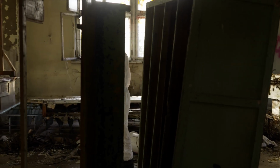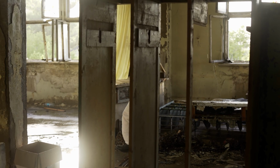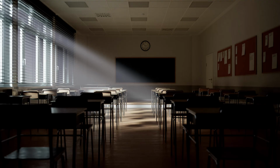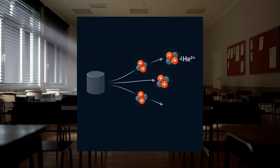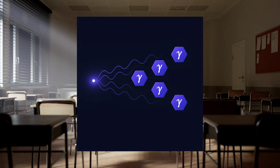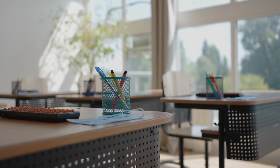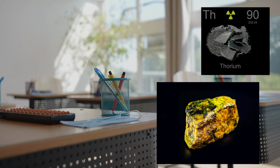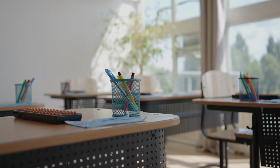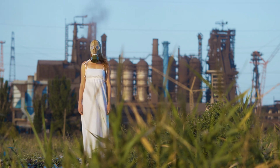Fortunately, in everyday life, most people only encounter radiation through high school physics and the countless movies about the Chernobyl disaster. In physics class, we were taught that there are three types of radiation: alpha radiation, a stream of helium nuclei; beta radiation, electrons; and gamma rays, photons with very high energy. All of these are produced during the decay of radioactive materials like uranium, thorium, and many other radionuclides. And they're extremely dangerous. Because the school curriculum is framed in this way, many people end up with an inaccurate picture of what radiation actually is and where it comes from.